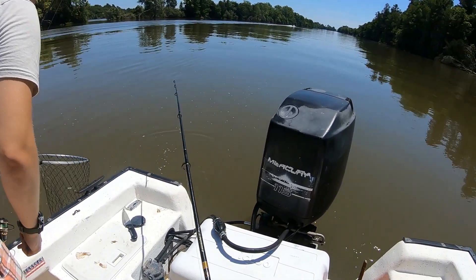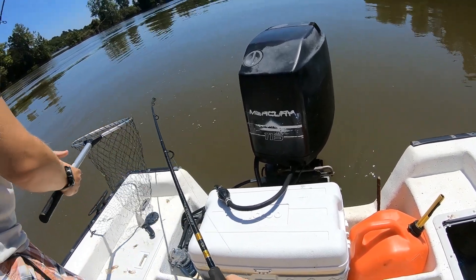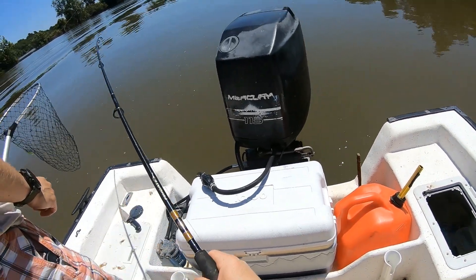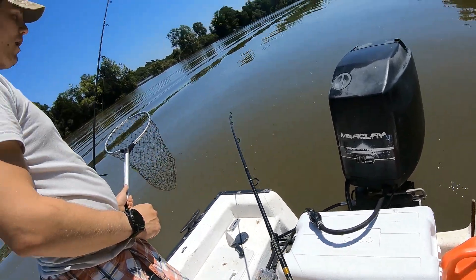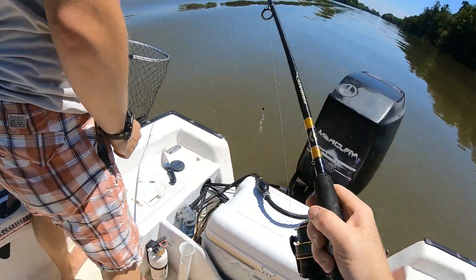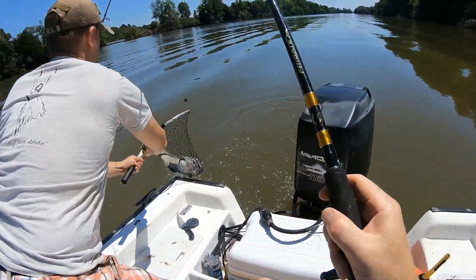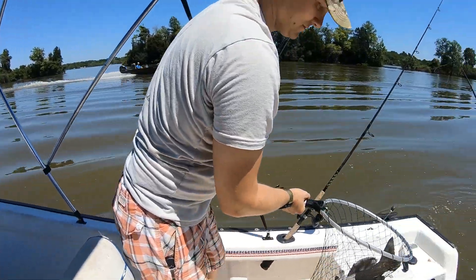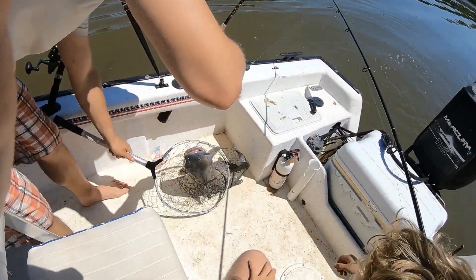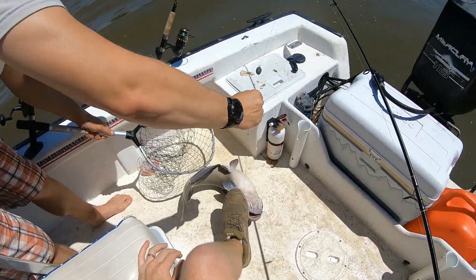He sees the boat! Oh, good job, dude — he's pulling hard, he's a big strong boy. You're doing so good, keep reeling. This is how we catch big fish, dude — he's wrestling, he's a big one. Oh yeah — that's it! That's a good one, yeah, that's the second good one. That's a big one, dude — that's the biggest one there. Dude, that is a big old catfish.